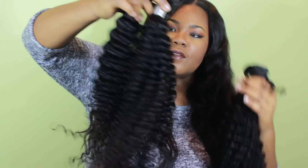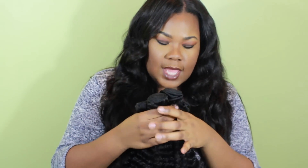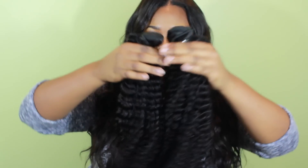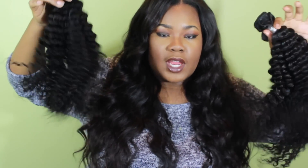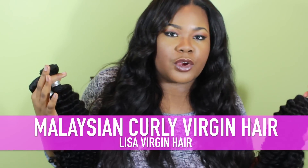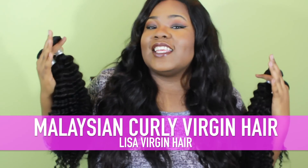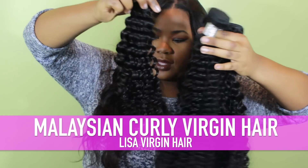I do love this hair and I can't wait to install it — I'm going to install it tonight and see how it comes out. I'll definitely be rocking this on Instagram. I'm definitely going to love this hair. This is definitely some summer hair, and even though summer is gone it's hair you can still get — or it can be fall hair if you want to wear the curly look. I think the best time to wear curly is when it's not so hot outside, like fall and winter time. So I'm going to have big curly hair for the fall and winter.